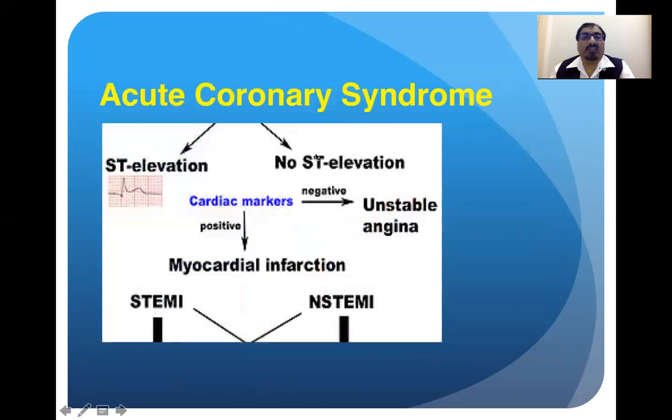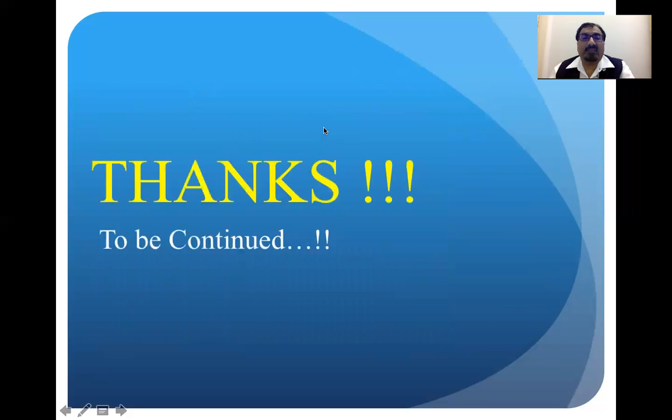And then also look at the algorithm for acute coronary syndrome. A patient comes to you with chest pain, you find ST elevation or no ST elevation. Do cardiac markers. If cardiac markers are positive, then you treat acute MI, a STEMI or a non-STEMI. If the cardiac markers are negative, then you treat either unstable angina or repeat the cardiac markers like troponin and do some other investigations to further evaluate this. And that's how this algorithm goes for the diagnosis of coronary artery disease. This is all about this component, and I will see you in the next component. Thank you very much.